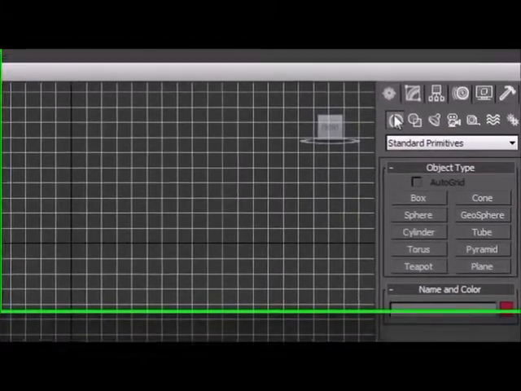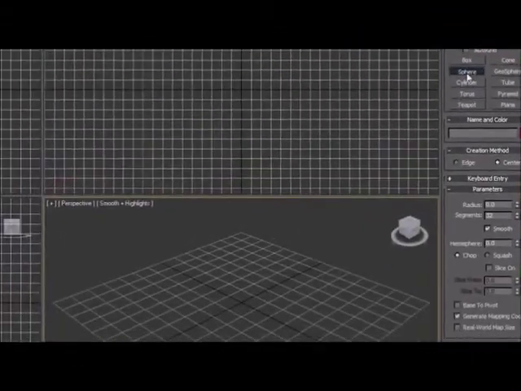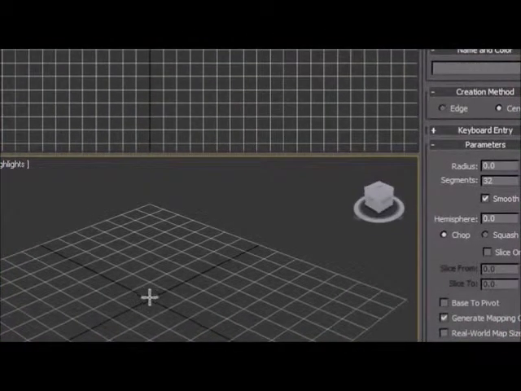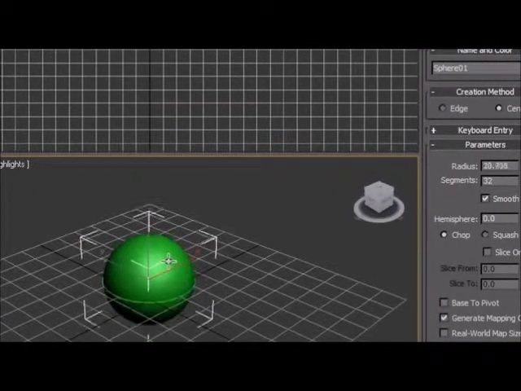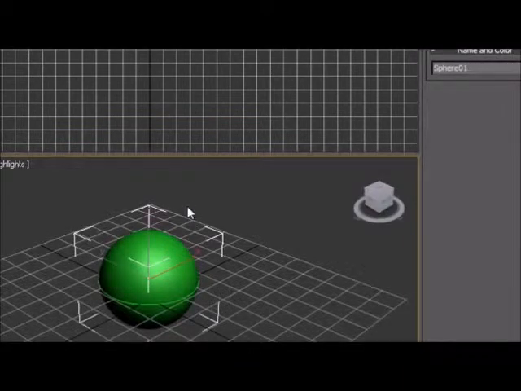So let's go ahead and pick any of these objects. I'm going to pick a sphere because it's the easiest to create. And once you click it, you see it'll change color. And all these little submenus, what are called rollouts, pop up. But you can ignore them for now. Go ahead, anywhere, click and drag outward. And this is going to create your sphere. And that's all you have to do to create any object.